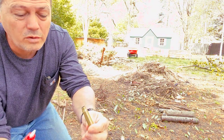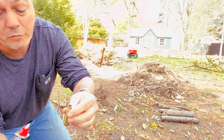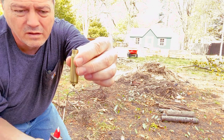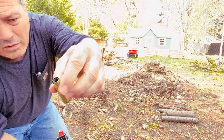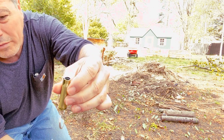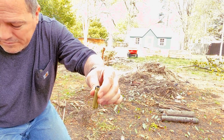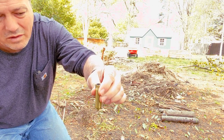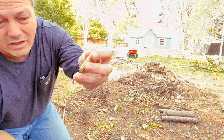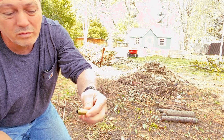All right, so the idea is that I'm going to move my hand away from it, so fill it up. Okay. Now, one of the problems with this thing, and it doesn't really need a whole lot of it, is that it leaks down at the bottom here while it's filling up. That's no good, because if it's sitting on a keychain and you put it on you, now you've got lighter fluid all over you.